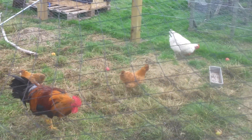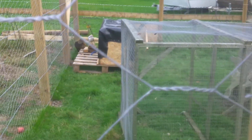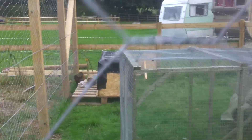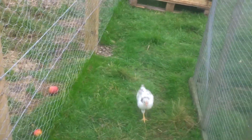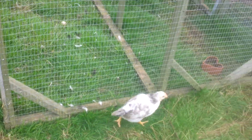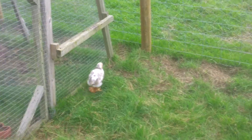Both Lester and Star are mum and dad of these gorgeous little creatures that I'm going to introduce you to. These are our chicks that we incubated in the house. You can see one of them just coming to see me. They're really, really friendly. There are 11 of them, and because we hand raised them, they're really, really tame.